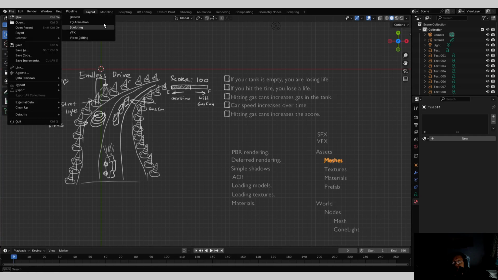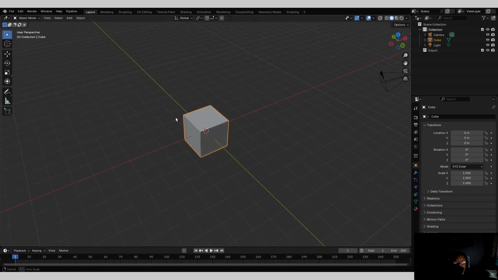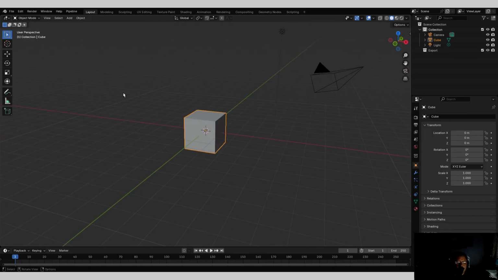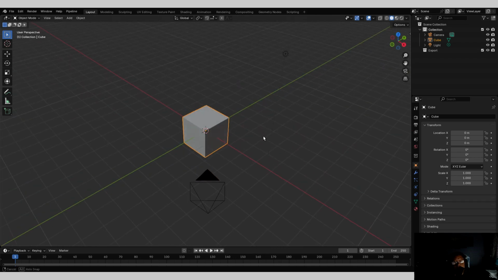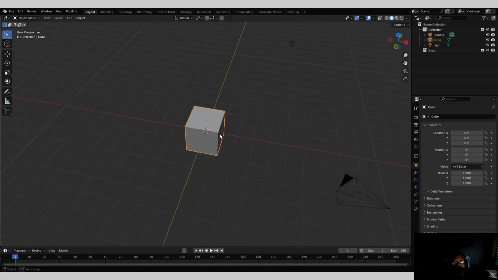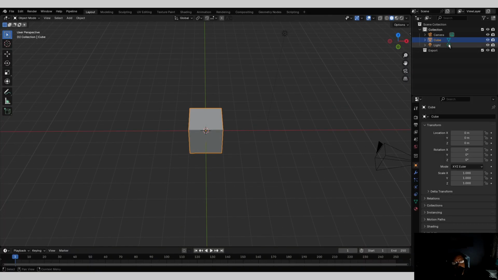New, general. So Y is forward. Okay, let's call it car.